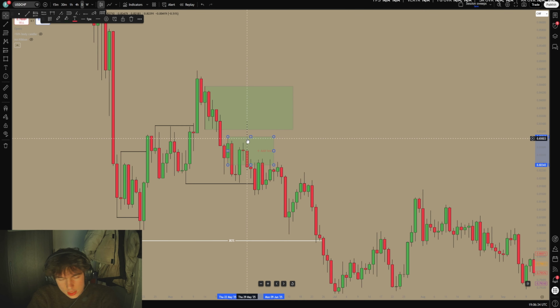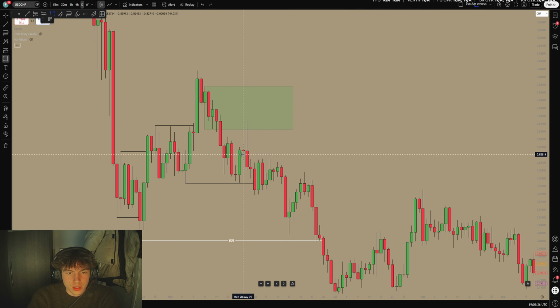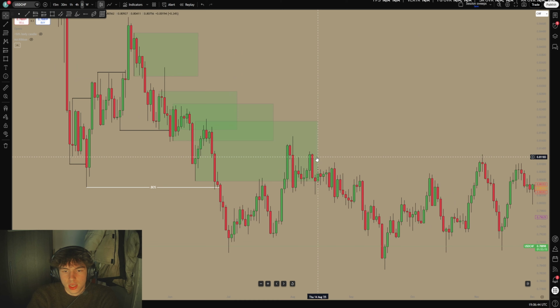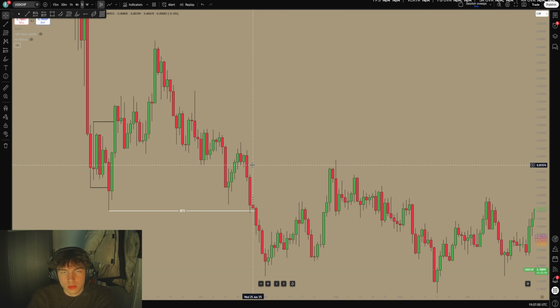This one here gets liquidated. This one here gets respected. This move here gets respected. And then this move here gets respected. You can clearly see how supply or demand should be in control, right? Price uses it as support or resistance to move in the desired direction. Let's look at it through demand.